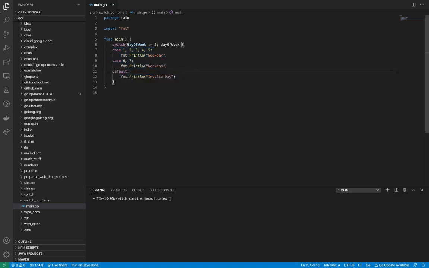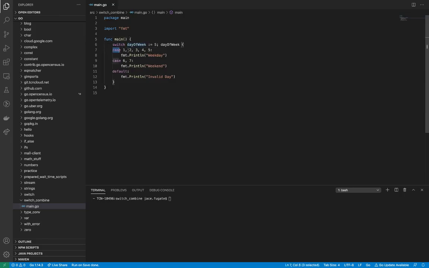We also do something similar to the short statement with the if that we had, where we have a variable that gets initialized, a semicolon, and then the statement that we're actually going to be checking in our case. Similar to that short statement with the if. Same as doing this, but it saves a line. And for some people, it's actually more readable.